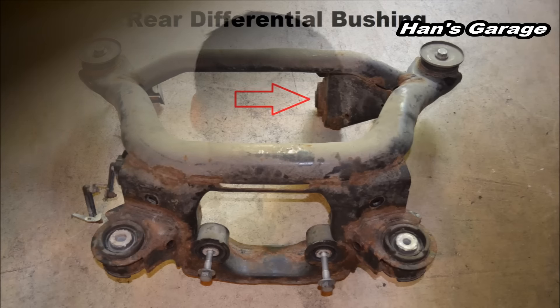Both of these cars are manuals, and one of the common problems is that when you're shifting from first gear to second gear it will make a loud clunking or thumping noise in the back of your car, located at the subframe. Through all the research I've done, I found it was the rear differential mount bushing. The bushing is made out of rubber and over time it gets really hard and doesn't absorb shock as much as it used to. That's why it makes that thumping noise — even during regular daily driving, not just when you're driving fast.